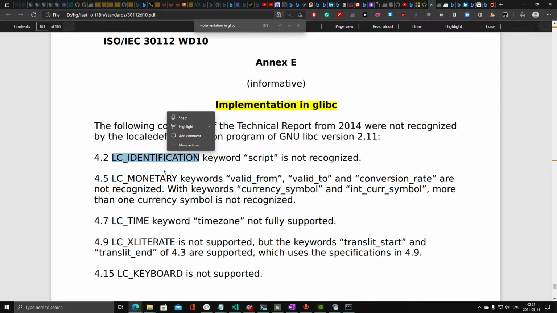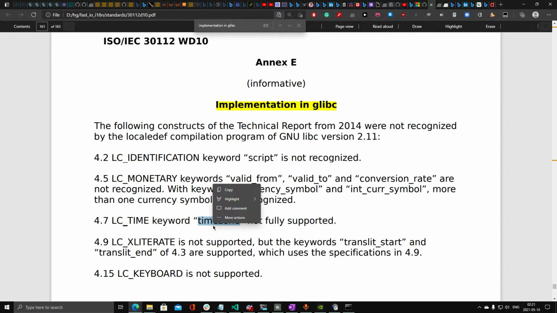There's no LC accelerator, for example. There's no LC keyboard. There's no time zone keyword with LC time, because for locale they should support time zone, for example, but there's no LC time with it.